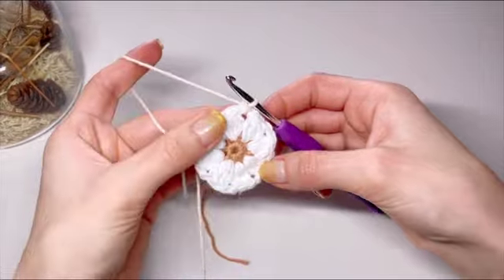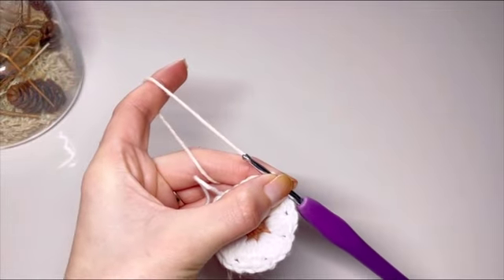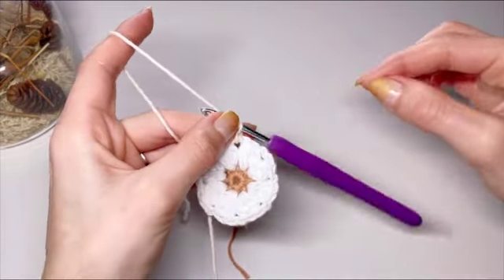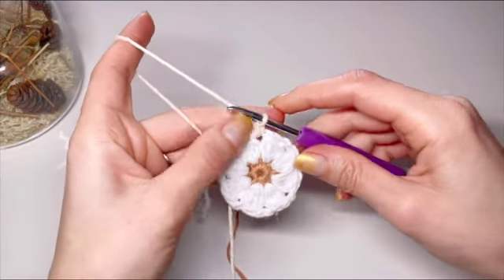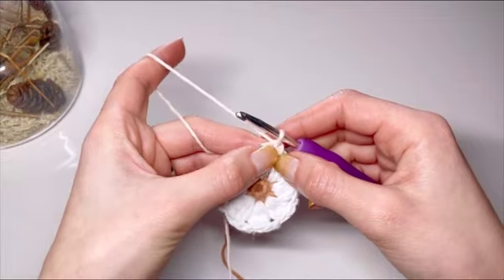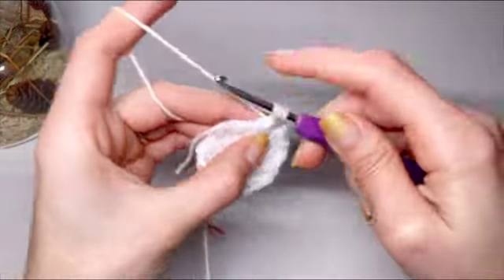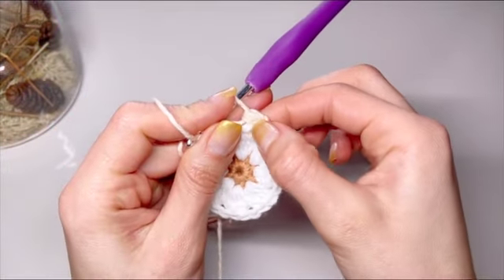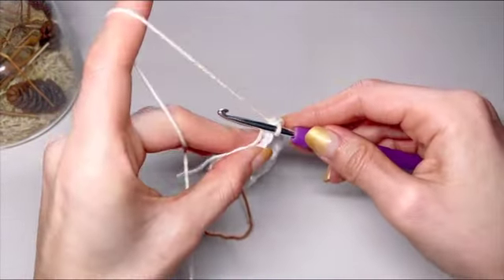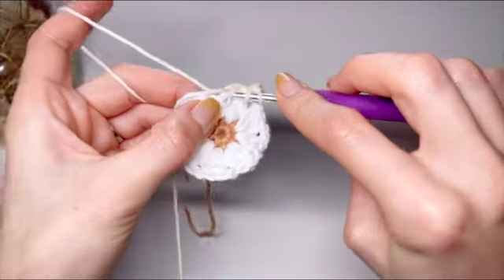The two stitches are half double crochet (UK half treble crochet) and double crochet (UK treble crochet). What I like to do is start with the half double crochet first. When I finish my round and come back to this stitch to connect, it won't be as noticeable as it would be if I had that connection on the corner. Since this counts as our first stitch, we'll do one more half double crochet into this same stitch. For every side of our square we'll be doing three stitches into each gap — here we have two stitches, and when we complete our round we'll do our last stitch back into the same loop, which will also be our third stitch.